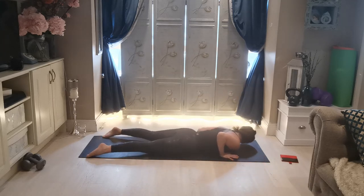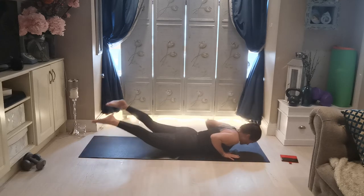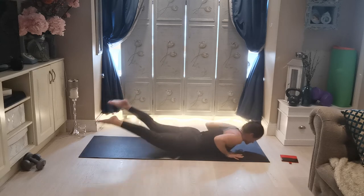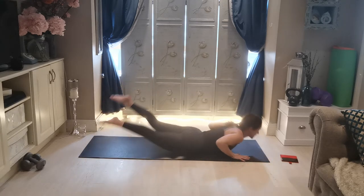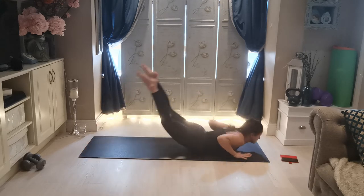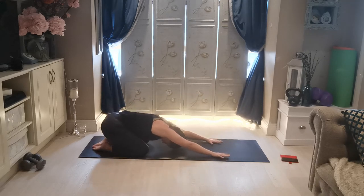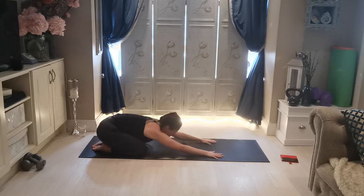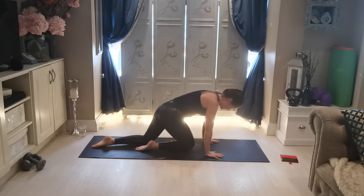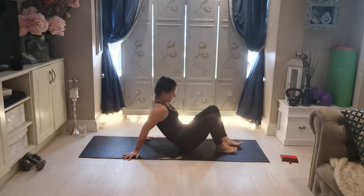3/4 swan dive. Feet are nice and wide. Chest up, chest comes down, legs come up. Practice just taking the hands away as the chest comes down. Back into a child's pose. Sink to the left, sink to the right. Well done. Coming up onto all fours, walking the knees forward into your seal.